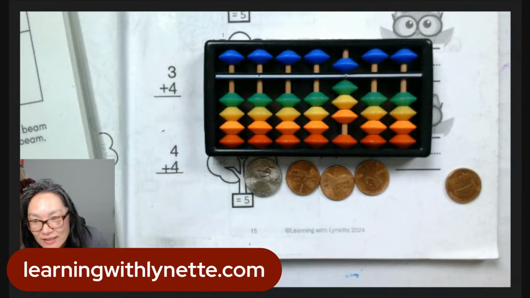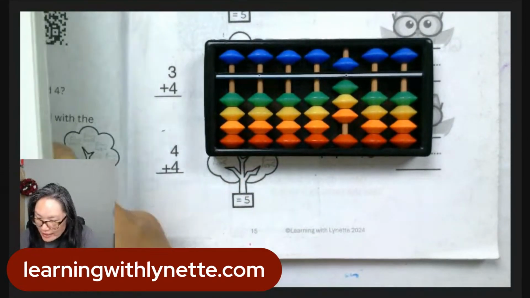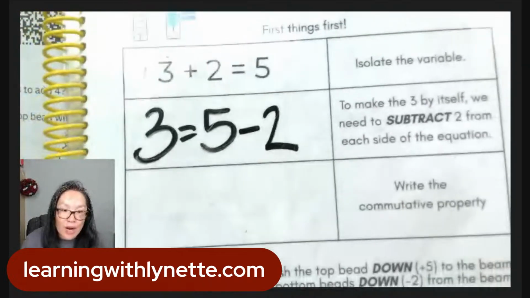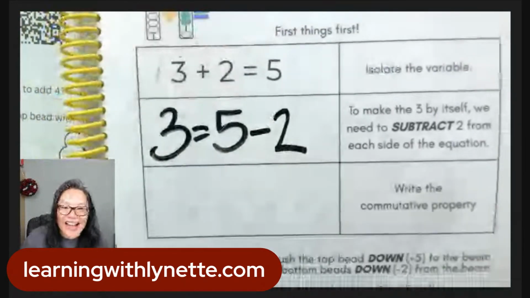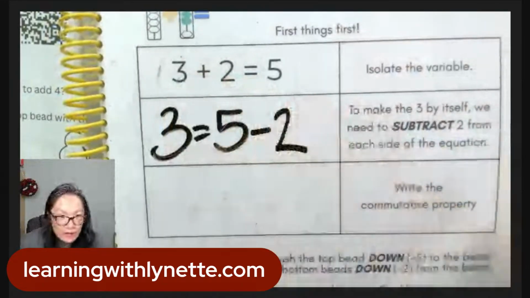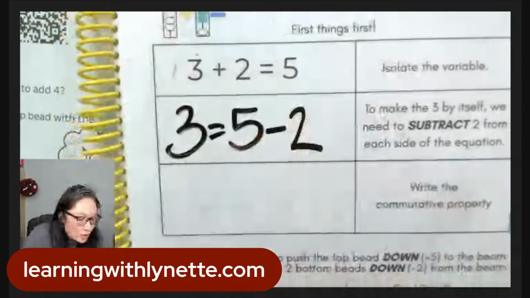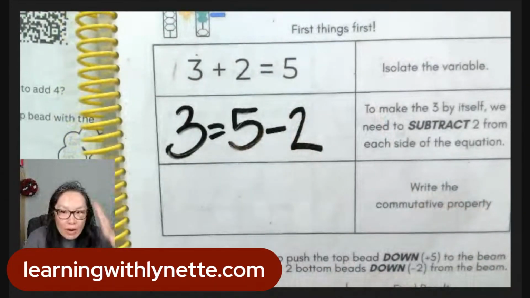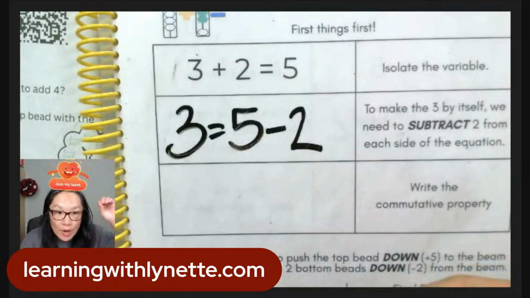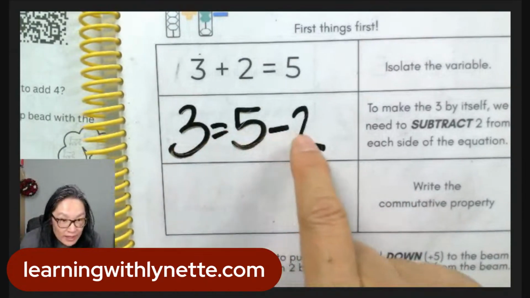So great. We can do it again with the 3s. If you notice, 3 has also the same property. So 3 plus 2 is equal to 5. Remember, this is what we teach the kids, right? But what we're going to do is power up our equation. We're going to power up our addition sentence. So it's 3 is equal to 5 minus 2.